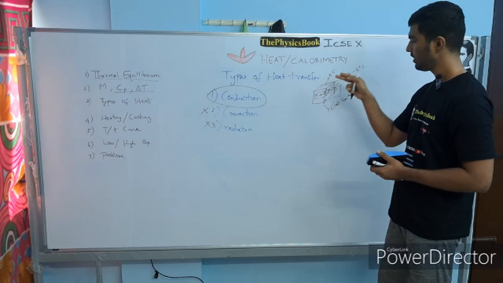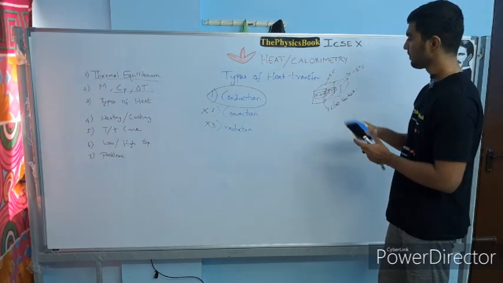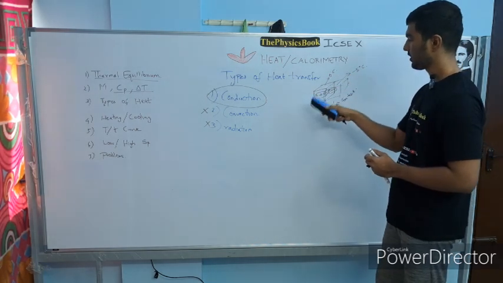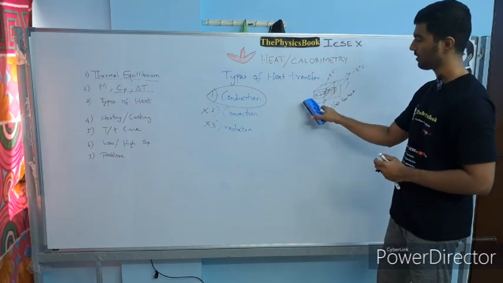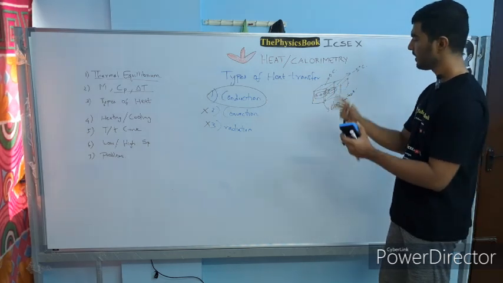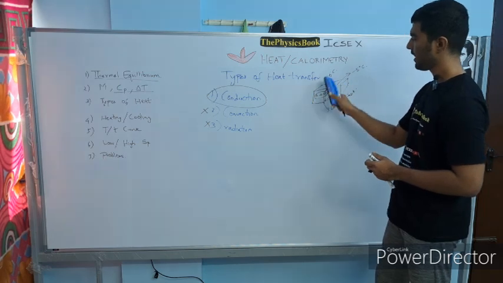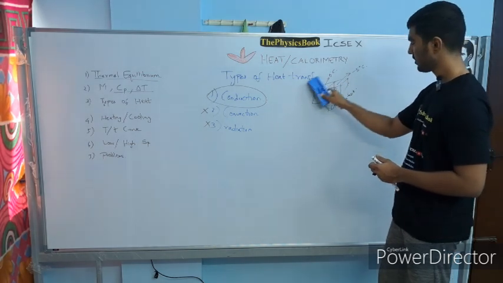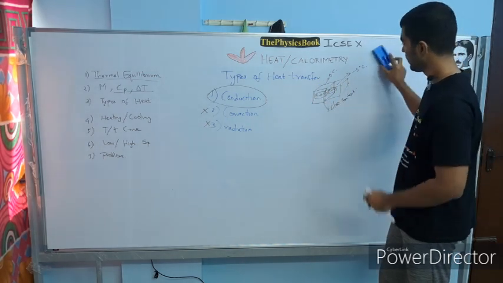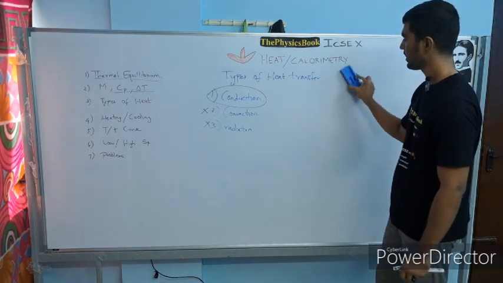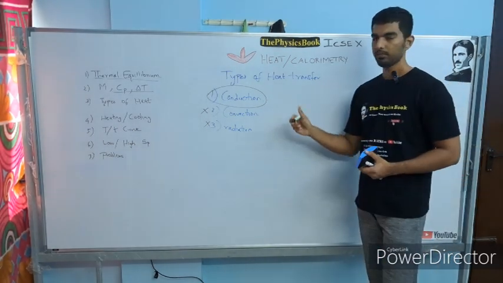So, in a nutshell, conduction heat transfer is nothing but the interaction of the molecules present in these bodies with each other. When they come into close contact, there will be some thermal interaction happening between the molecules of the first body and the molecules of the second body, sharing thermal energies, obviously. The one at a higher temperature will share some thermal energy with the one at a lower temperature.